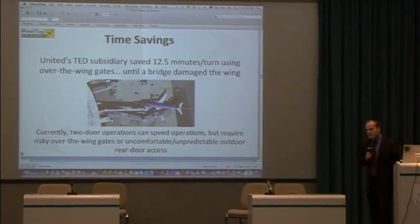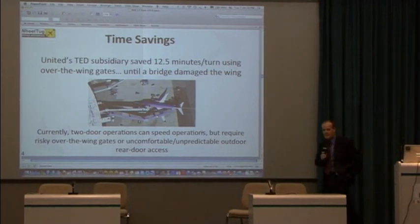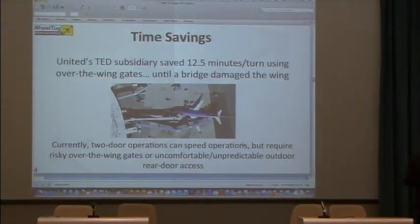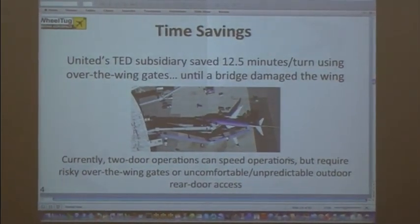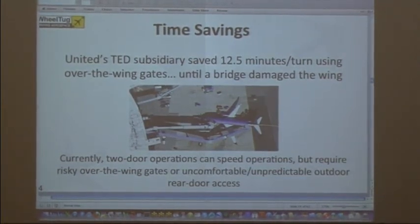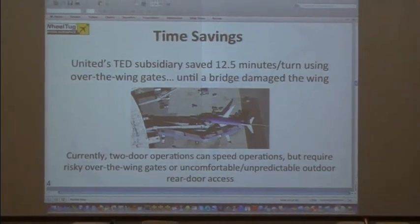But there are other savings that can be had. And this is, again, where not thinking about it can lead you to the wrong conclusion. We know from operations in Denver using an A320, lots of them, with over-the-wing gates, savings of 12.5 minutes every single turn. Now, these over-wing gates are pretty ugly, and they sometimes hit the airplane, which also makes them unacceptable. But the savings could be very large, especially because time is being valued.